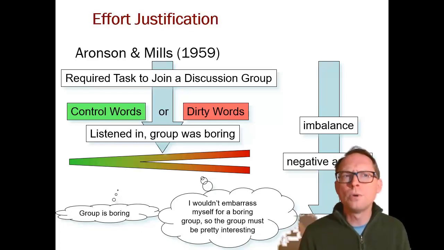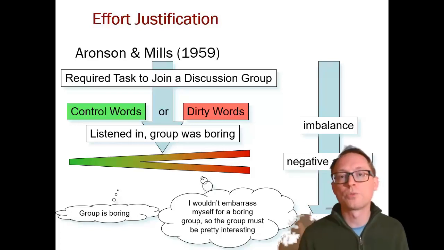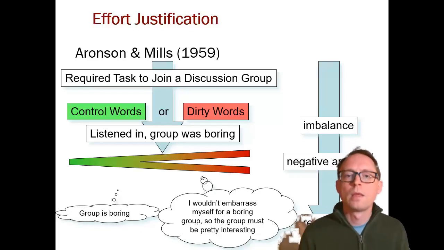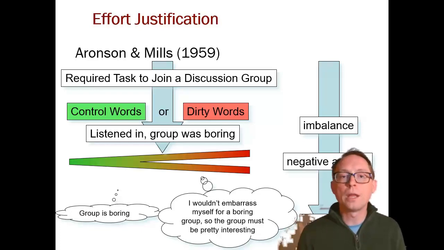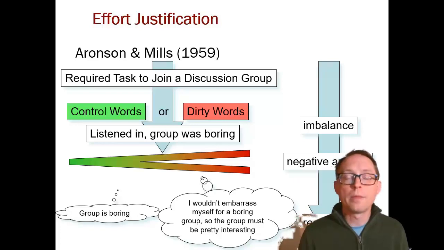Why would I do all those illegal things that this group of random guys said I should do just to be in their group? Oh, I know. The group must be really awesome. I must really like it. It must really be worth it. Hazing is a form of creating extra effort, which has to be justified by the members of the group. Why did I go through all that awful hazing? Oh, I know. It must have been worth it. I must really like the group.